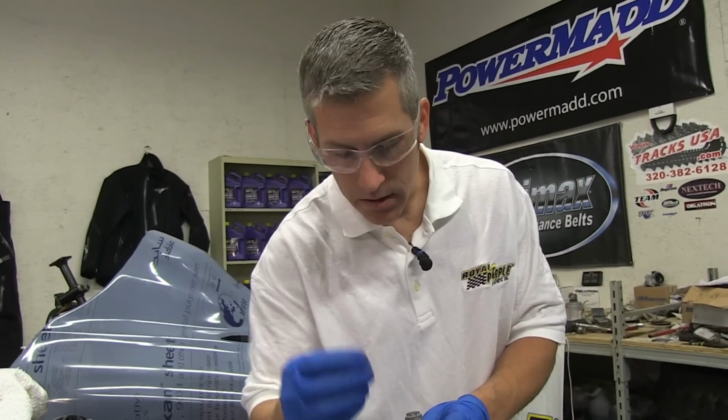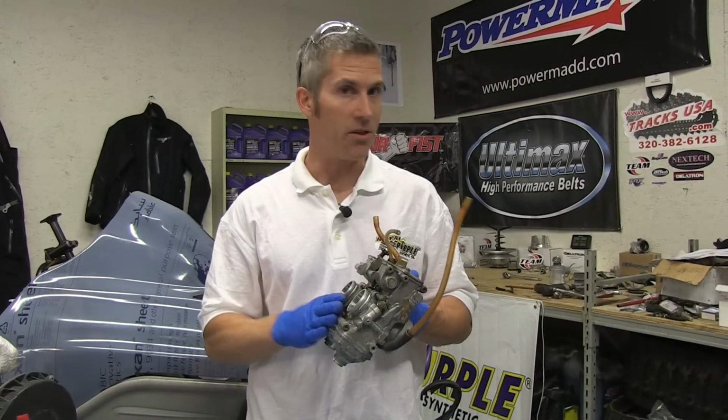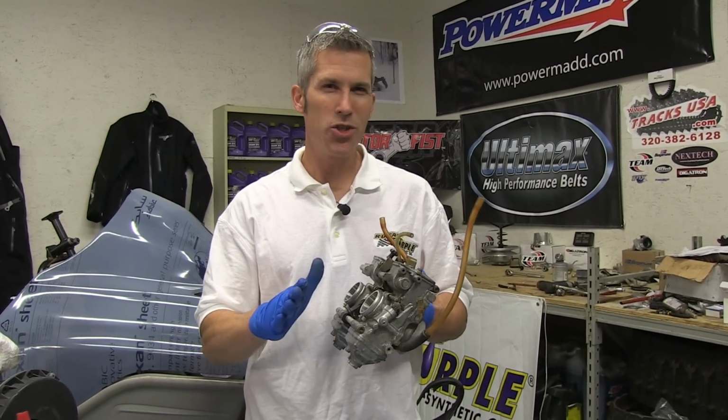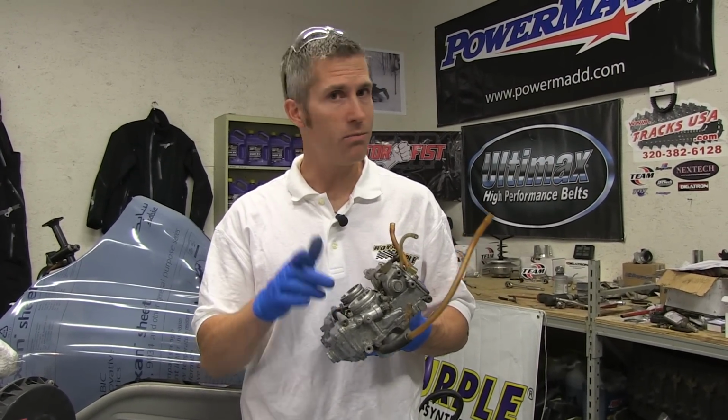Remember that little screw that held these bowls on? You can throw that in the garbage. Now these are ready to go back on the sled. Don't let this job intimidate you. This is a pretty easy thing to do. If I can do it here at home, you can certainly do it.